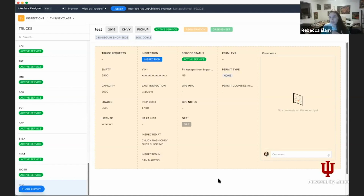I also then have to parse this information out to their respective managers. We have 40 plants in South Texas, and so I have 40 different guys that I have to bug for truck inspections every month. I put this together really fast. This view is just looking at any of the trucks that are due for inspection this month, next month, or last month. And it is only the most pertinent information to getting that truck inspected and registered.